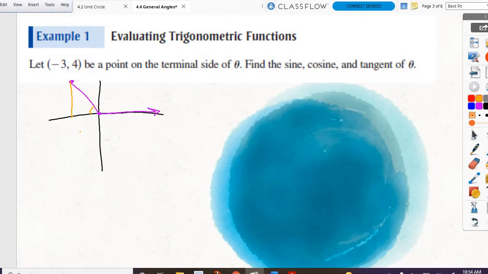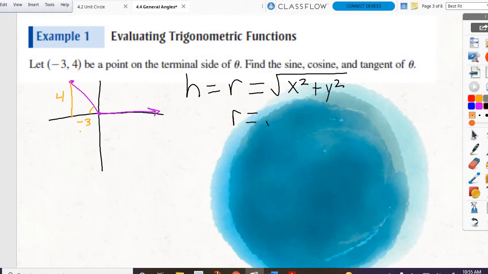So what is our bottom side or leg? Negative 3, because that's our x value. What's our left side going to be? 4. And then how do I find my hypotenuse? The Pythagorean theorem. So remember that your hypotenuse is going to be your r value. And remember that a squared plus b squared equals r squared, but basically we end up just taking the square root, and our two sides are x and y.